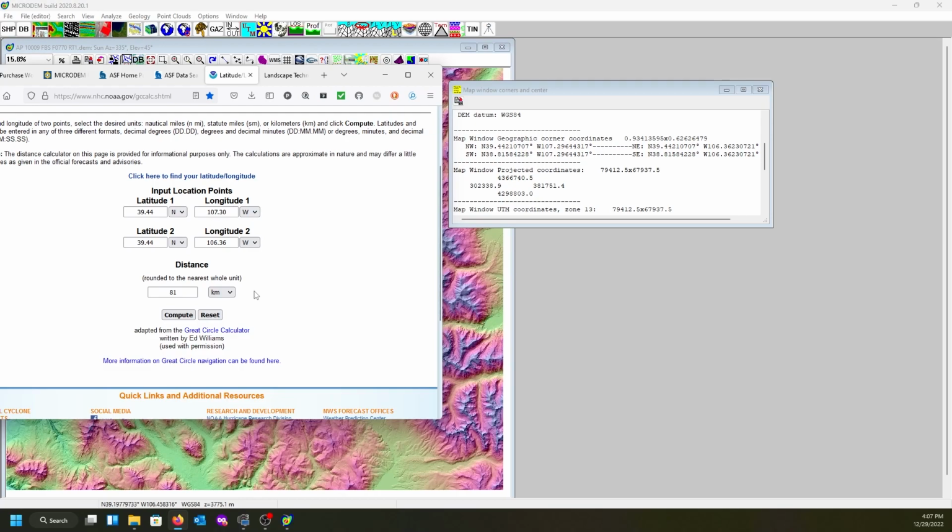All right, so now let's go ahead and figure out what our distance down is. We'll just keep the northwest numbers, and we'll change the southwest down here. So this should be 38.82 because I'm rounding it up to two decimal places, and it should be 107.30. Okay, so this one should be the same as our other westing. Let's go ahead and compute that. So this is 81 kilometers from east to west. And then from north to south, this is going to be 69 kilometers. Okay.